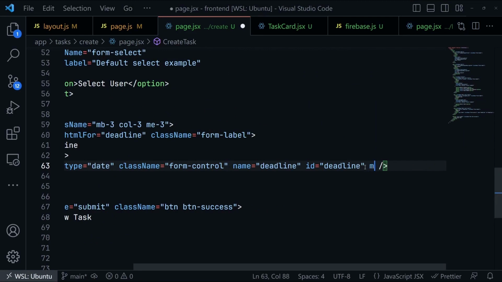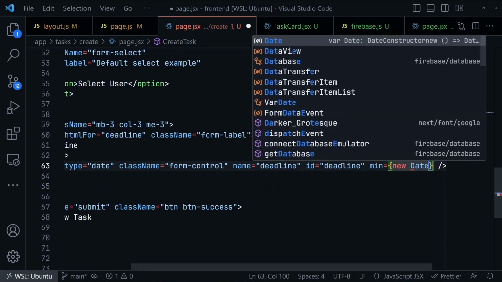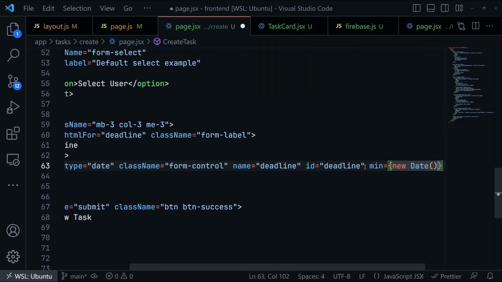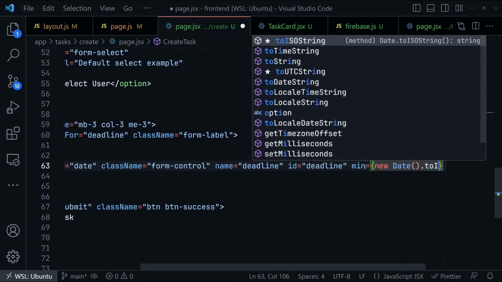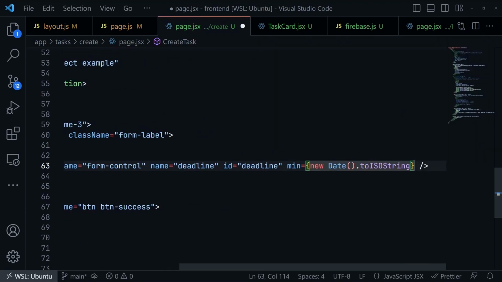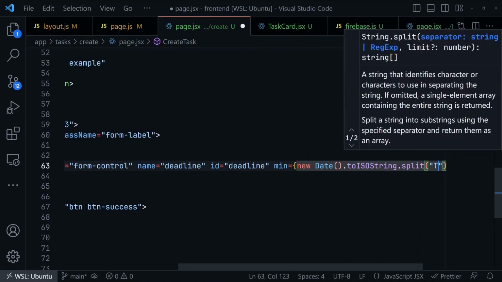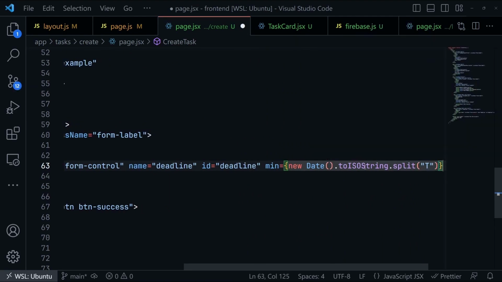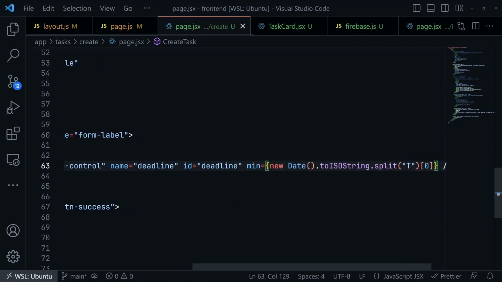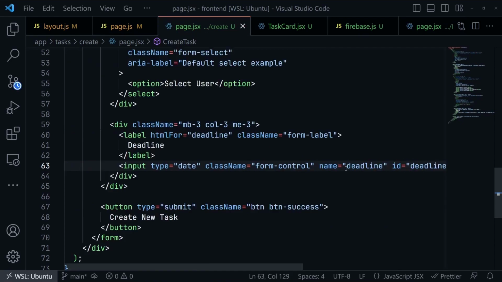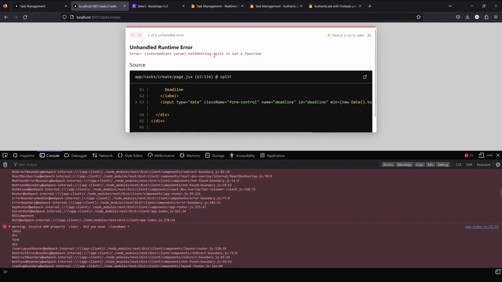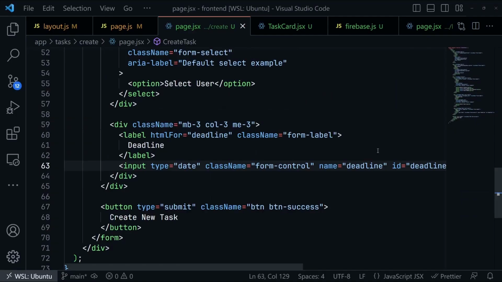So I can just create this min function, and then I can call new date and call this toISOString, and then I'll call the split function, split it by T. Okay, now if I go back, okay, split toISOString dot split is not a function.